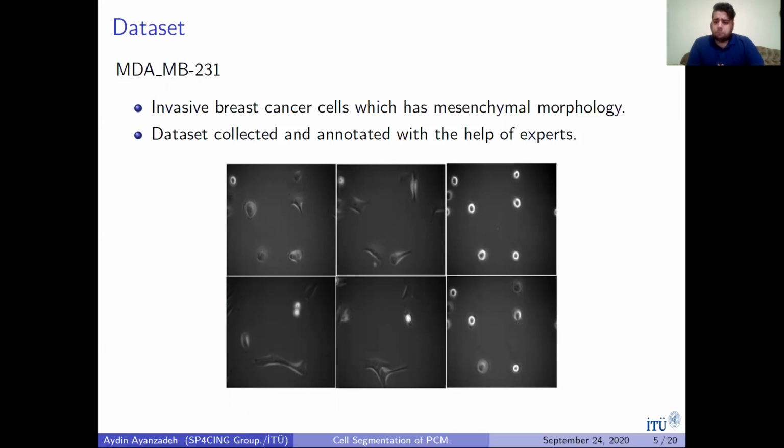This dataset has 600 frames, of which we extracted 45 and started to annotate them.